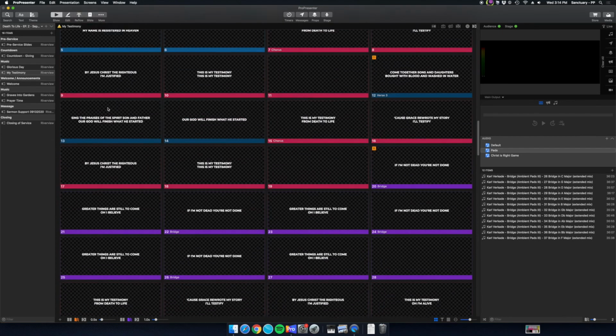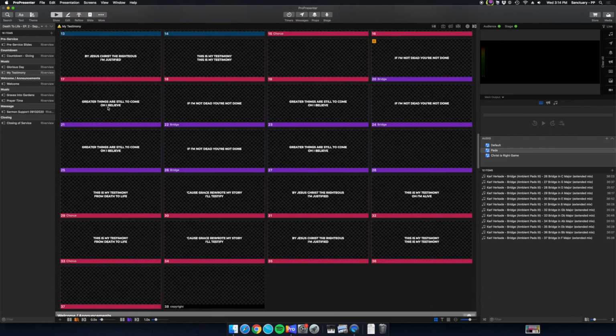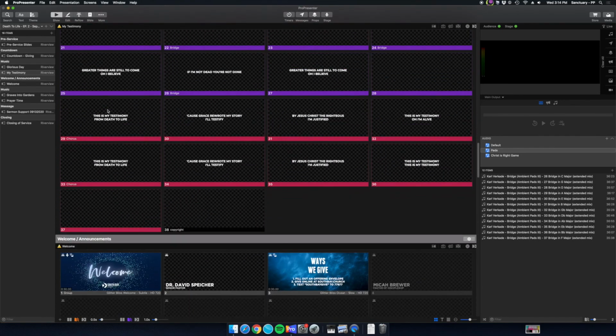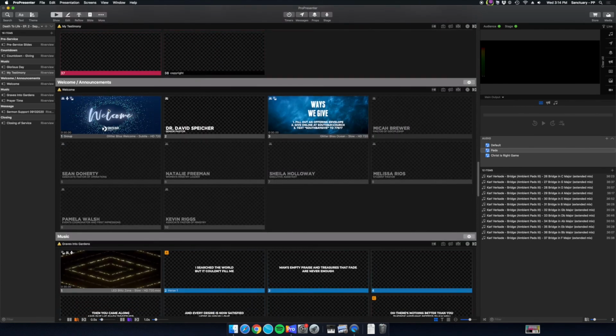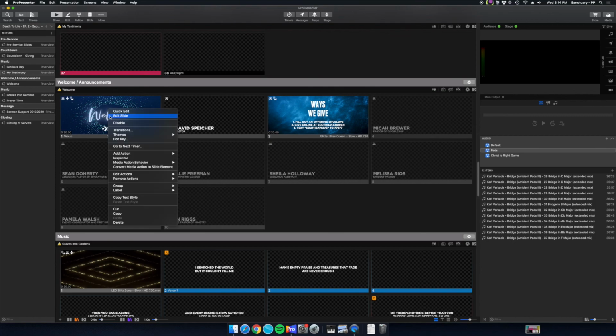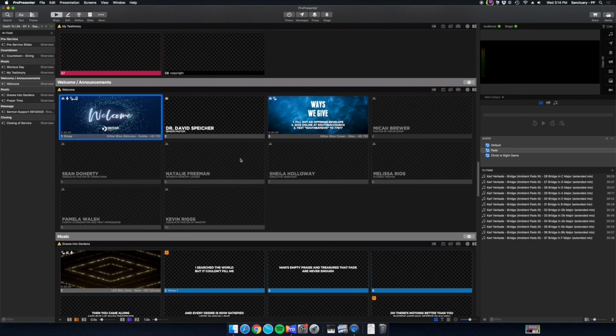Now, in this case, we want the pad to play until the welcome starts. So what we're gonna do is right here, we're going to right click where we want the pad to stop. We're going to add action, clear audio.